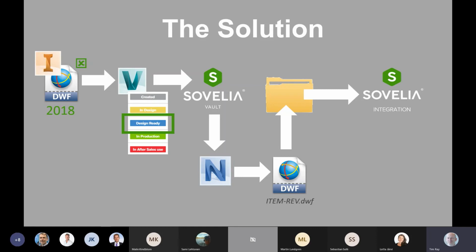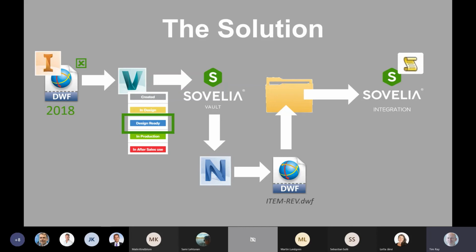And when it finds a new DWF file inside the folder, it'll run some scripts on that, and it'll do some checking to find out what kind of file it is and how it exists and where it should be placed, and does it have the right information to place it in the right place.